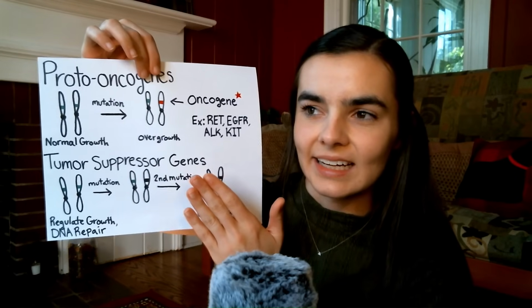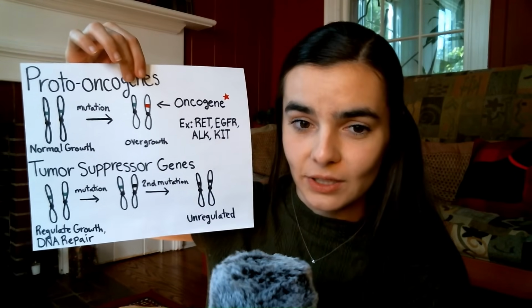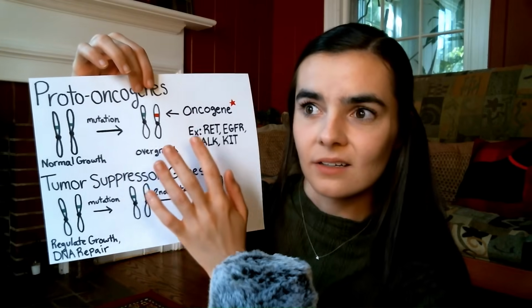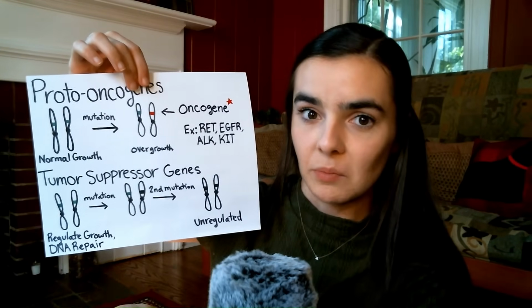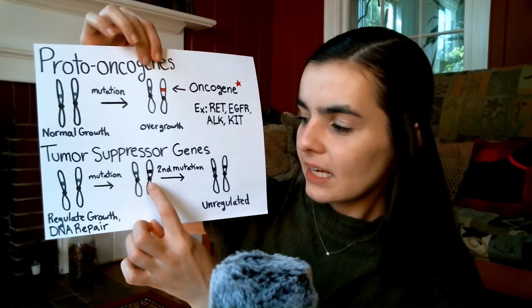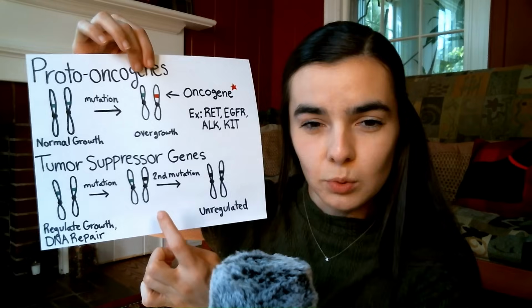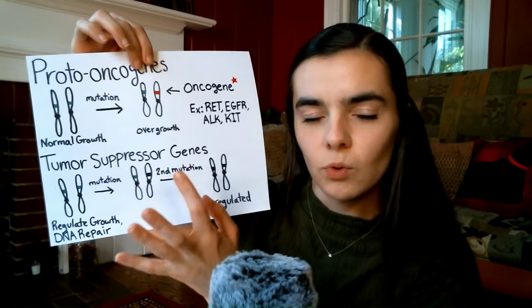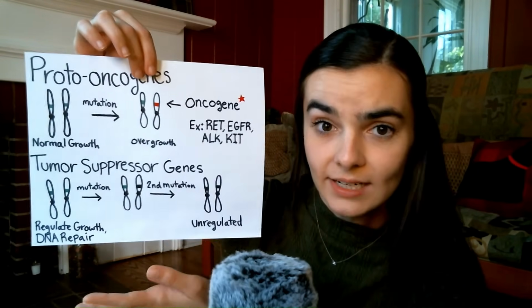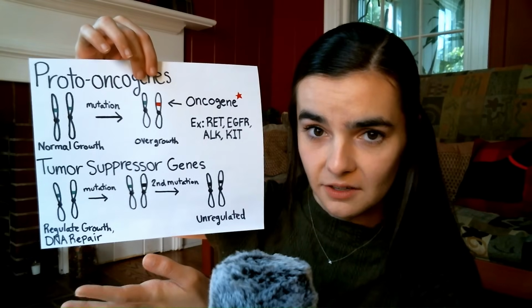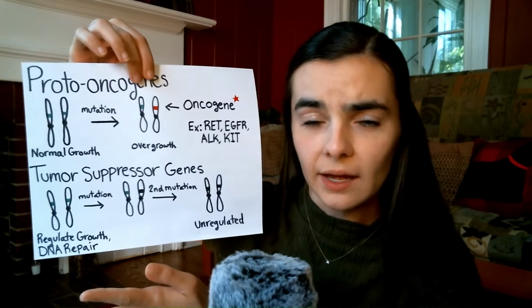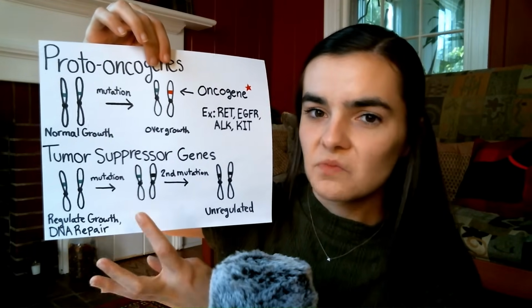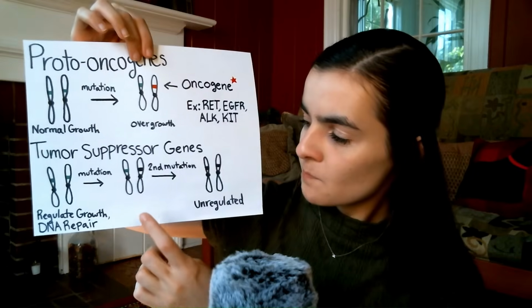As I said, if we're pressing on the gas really hard, it doesn't matter that we have a normal copy. We're gonna replicate and create a ton of cells. If one of our sets of brakes fails, but we still have another brake, we're okay. We're at risk of potentially that other set failing, but we're okay. We can stop cancer cells. So having one mutation doesn't really affect things.